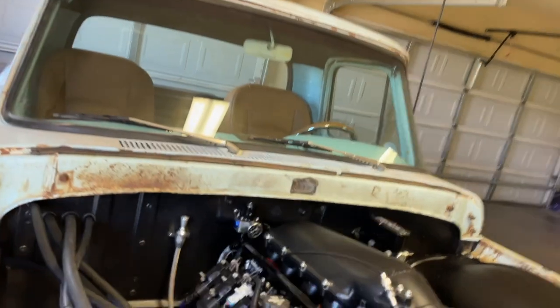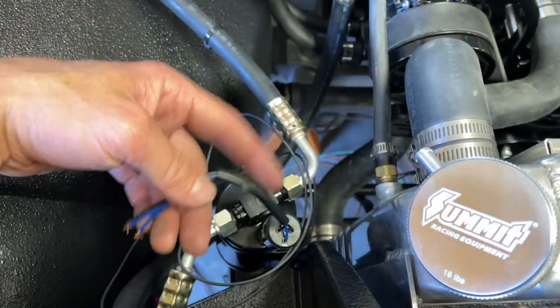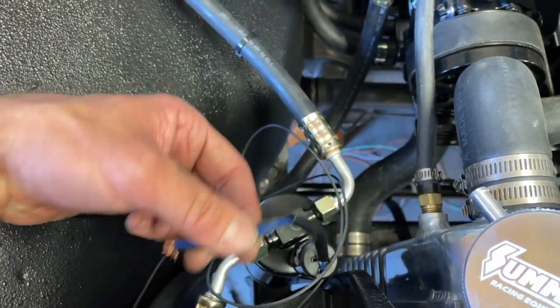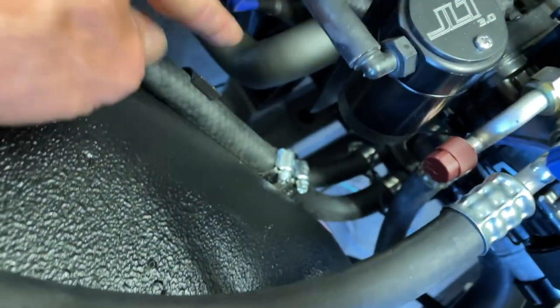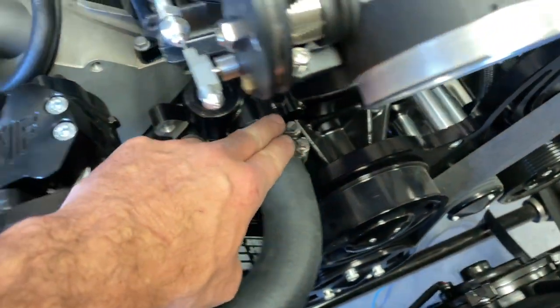I got all the hoses and stuff buttoned up because I figured that would just be boring to watch on video. All the AC lines are ran. That's our trinary switch, and I've got it ready to start wiring. This is still just loose in case I want to pull it out to do the solder or crimp and seal. All the AC lines are done, like I said. Heater lines are ran down to the water pump. And except for these two hose clamps, I was able to rotate most of them to where they're not right where you have to look at the fastener. And of course, these are kind of not possible to do so.